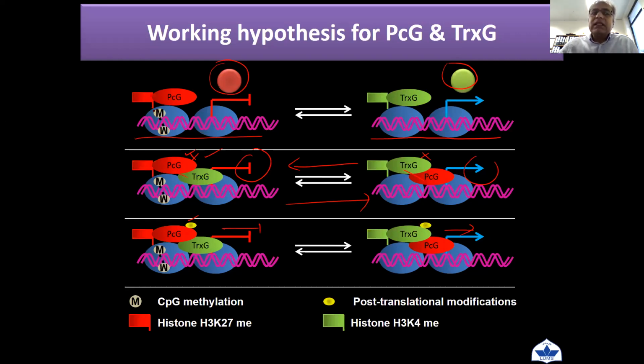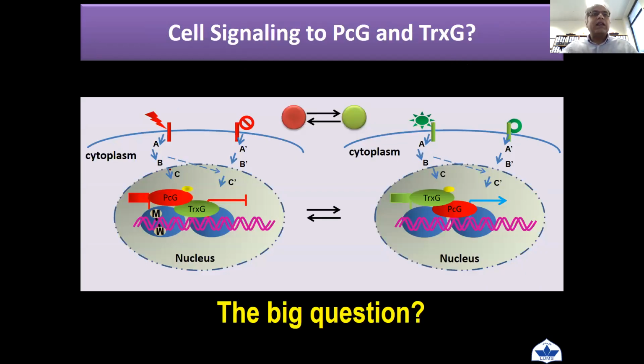In mammals, so this is for flies, but in mammals, you should also know that polycomb trithorax regulated genes, so polycomb enhancer of zeste, is shown to go together with DNA methylation as well. Cytosine DNA, 5-methyl cytosine DNA methylation as well, which is shown here. In flies, there's no DNA methylation at this stage.